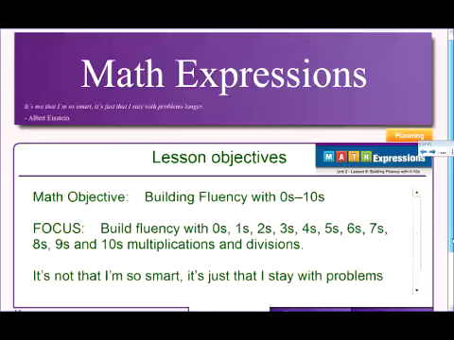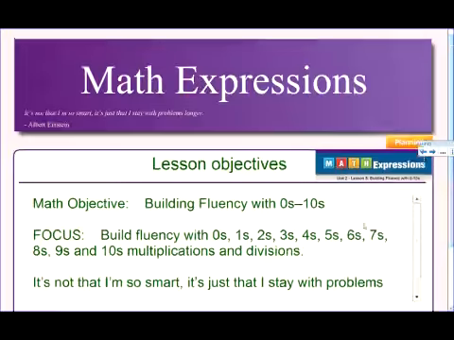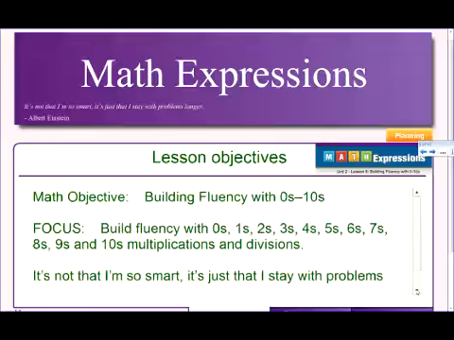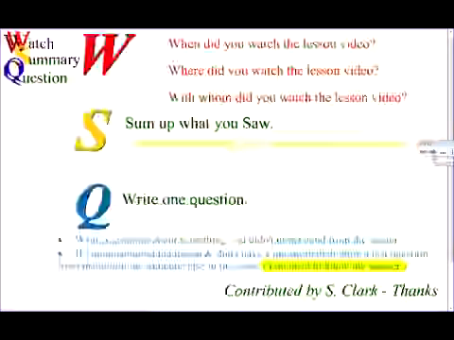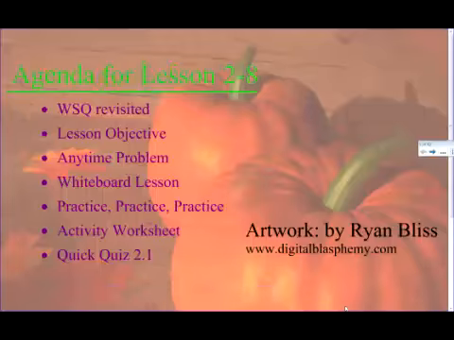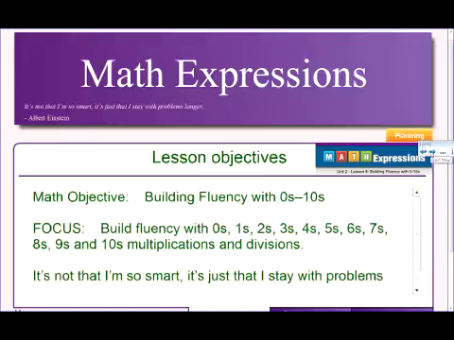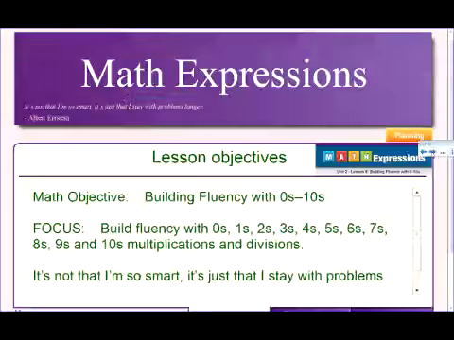And this quote is from Albert Einstein. It's not that I'm so smart, it's just that I stay with problems longer. Well, hopefully you can realize that with a little bit of time you'll be able to get all the problems. And just stay with it a little bit longer and you'll see. Remember, Albert Einstein was probably the smartest person in the world, right? Well, you guys are smart too. Remember that.